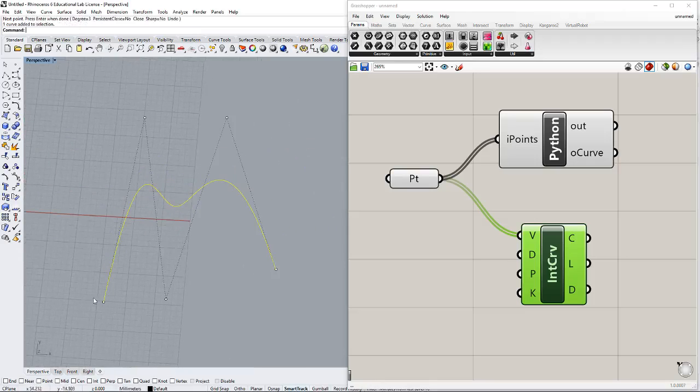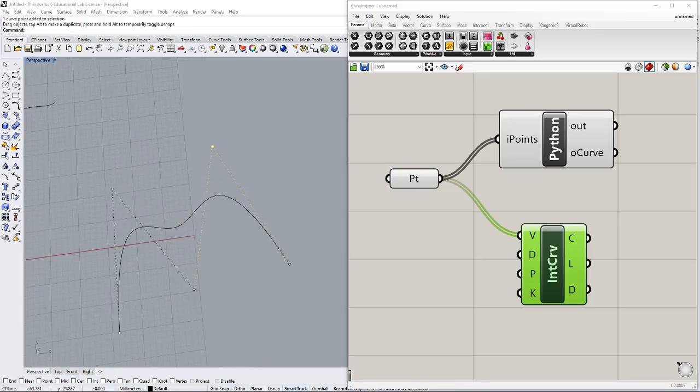Or if you count from zero, this is the fourth one. But the middle one influences the shape of the curve, but it does not pass through. So let's see how we can create that approximate curve, or this control points curve, in Python first, before I explain the advantages and disadvantages of these two types of curve.